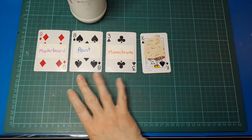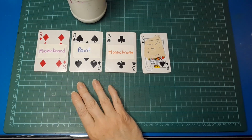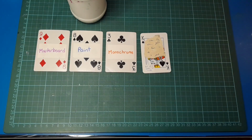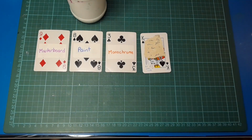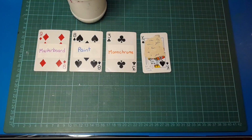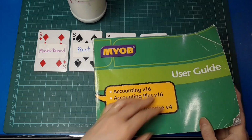Whether I've got enough papers or things, challenging. That is the word, is challenging. So first off, I need a base for the masterboard, don't I? So I'm not going to worry about the back of the masterboard, whether it fits with these prompts or anything. I'm just going to worry about the decorated side of the masterboard.